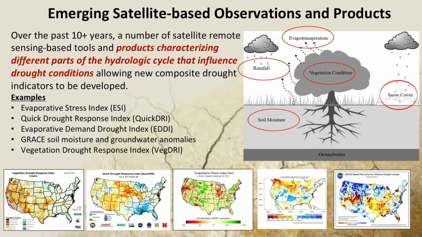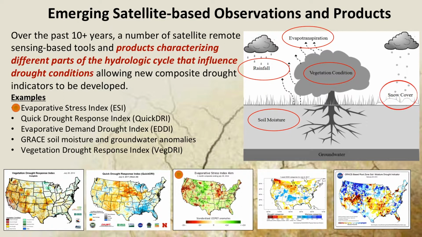And what the satellite data is really trying to do is, again, we talked about evapotranspiration and vegetation. We're also able to use satellites to see where it rained and didn't rain. We can look at snow cover, we can look at soil moisture. There's other opportunities out there with satellites, and groups like NASA are constantly pushing scientists to that threshold of developing more. Some of these examples are these tools shown across the bottom. These are all satellite-based tools.